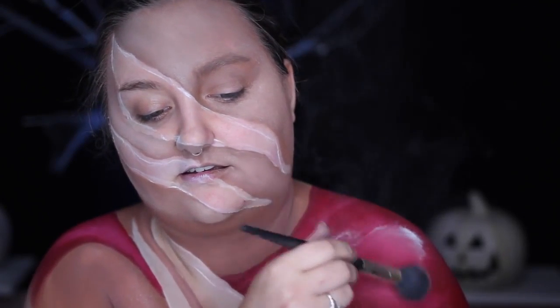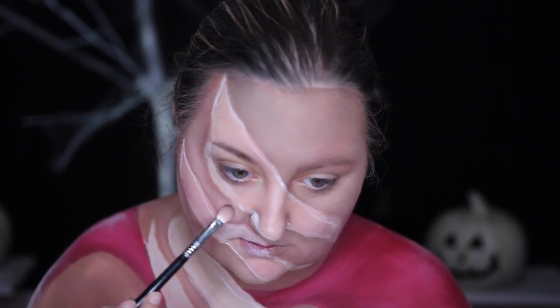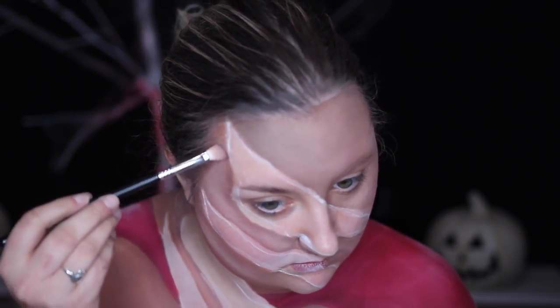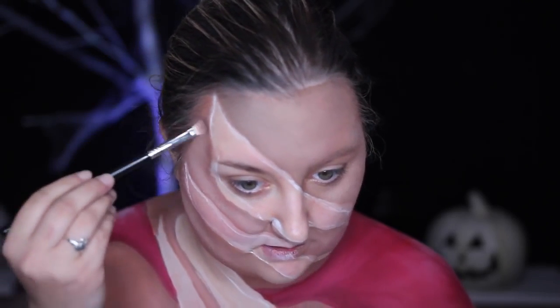Because I was using a lot of cream paints for this look, I made sure to set everything with a translucent powder to be able to blend shadows on top of it without it looking choppy. For this, I used the NYX SFX set powder, but any translucent powder will do. Then I took a deep brown eyeshadow and shaded around the edge of the tears and under the red cloak.